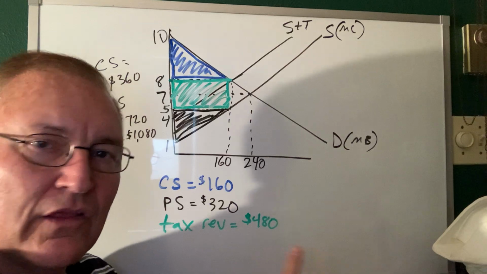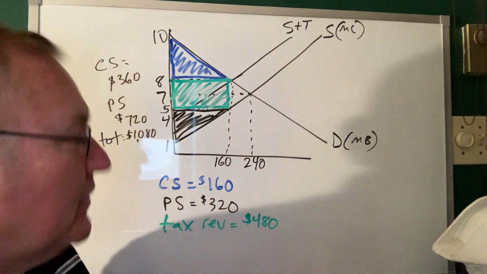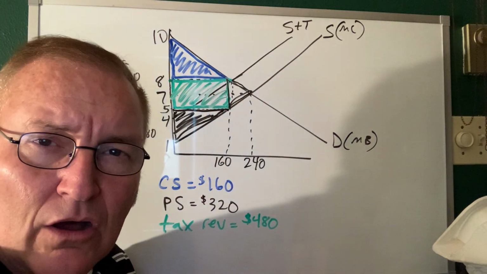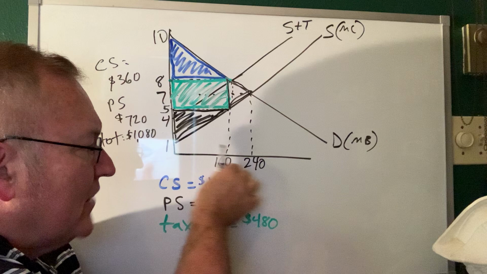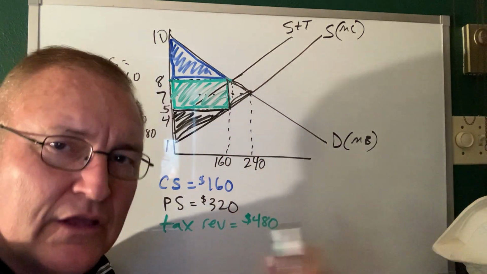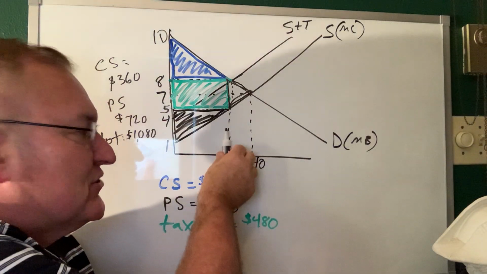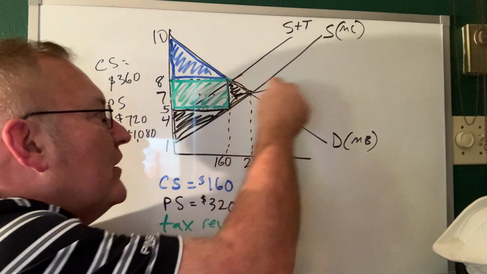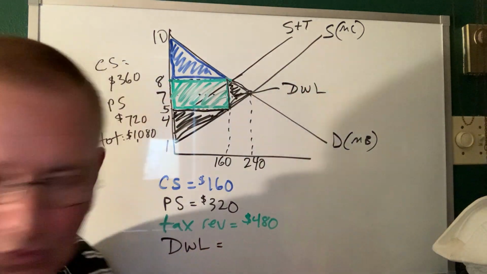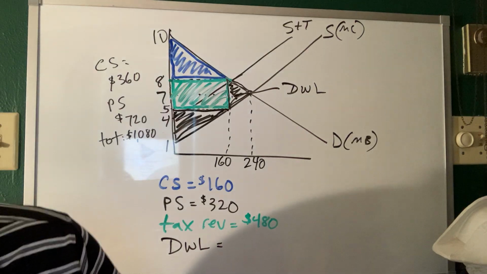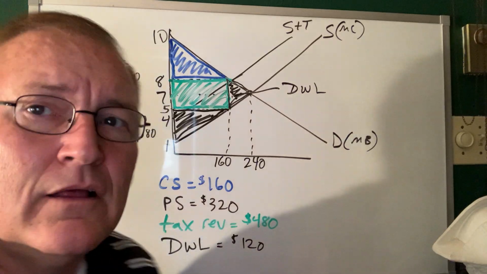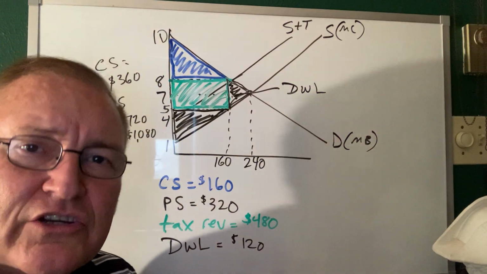And what does that leave? Just like the last video, there is this portion right here that's left over, and we know what that's called. We've lost some quantity. This is what the market wants to produce, exchange and buy, but this is what's actually being exchanged. This becomes our deadweight loss, which in this instance is going to be 120. There you go. There's the answer to the question.